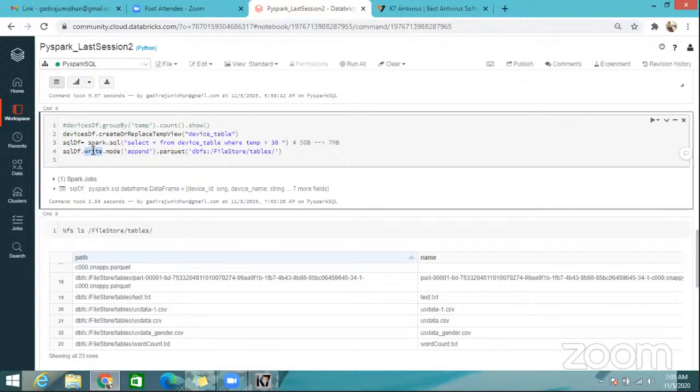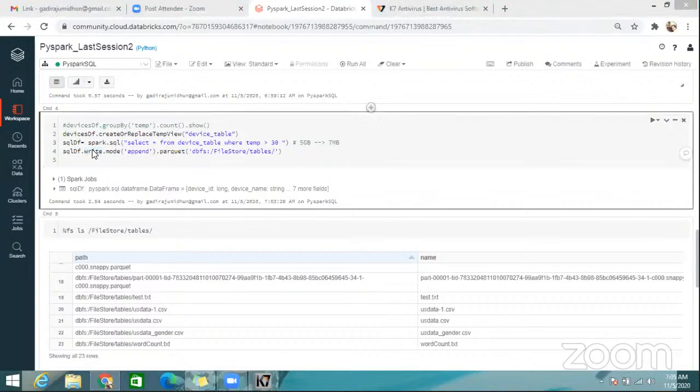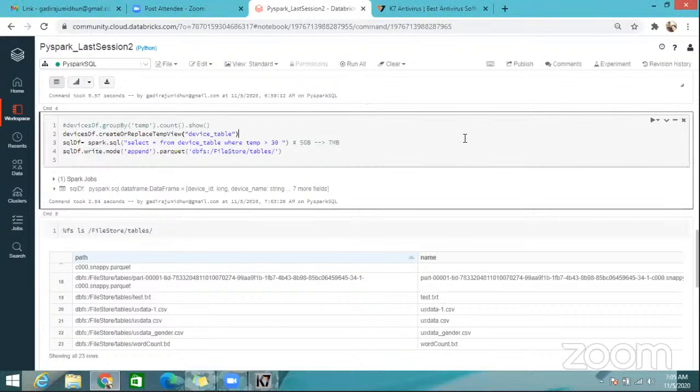Understood, everyone? Clear with the concepts today? What we discussed, these are all the things which we have covered, almost everything in PySpark. I don't think I have left anything. DataFrames and all those things, we won't use datasets. And SQL operations, how to write the data, that I have also done.